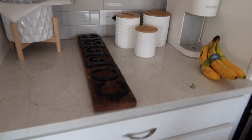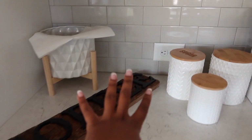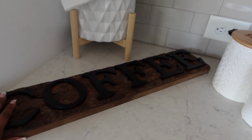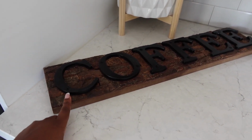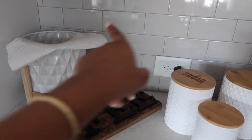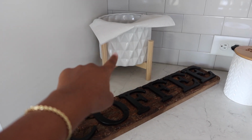Okay, y'all, so I was playing around with this yesterday. I cannot get it to go right here because the plug for the Keurig is causing this to be out. So what I'm gonna do is try to see if I can find an acrylic stand to put this on that's elevated, because I really want it to stand up high like this. It can hang, but I'm not about to mess up our backsplash to hang this up. It ain't Adidas, $12.99. So I put this back over here, move the hand towel wipe.